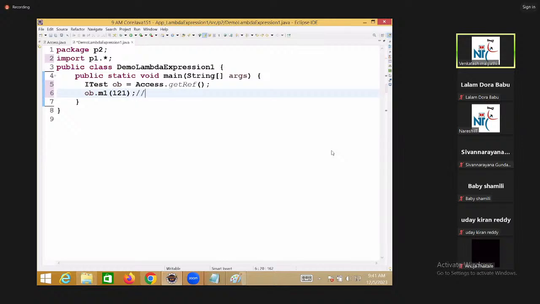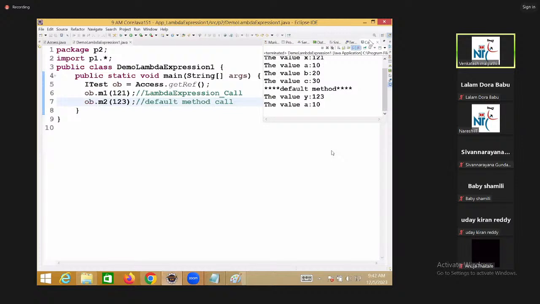This is the lambda expression call. We are calling the lambda expression, right? So OB.M2, sir, this is the default method call. We'll get the answer.